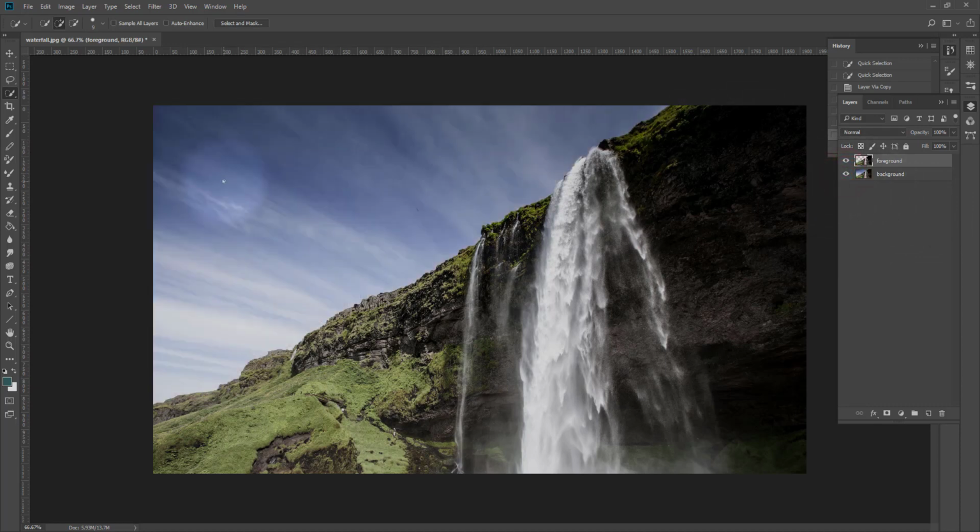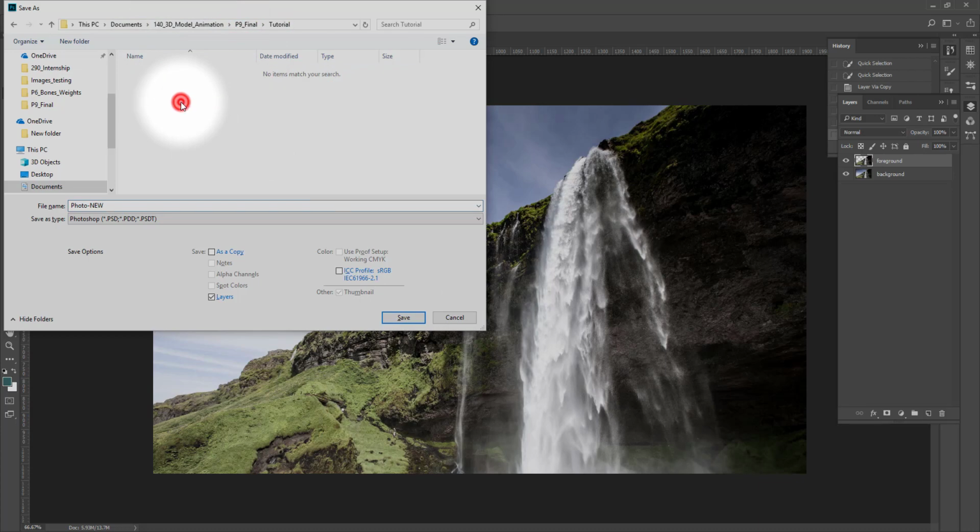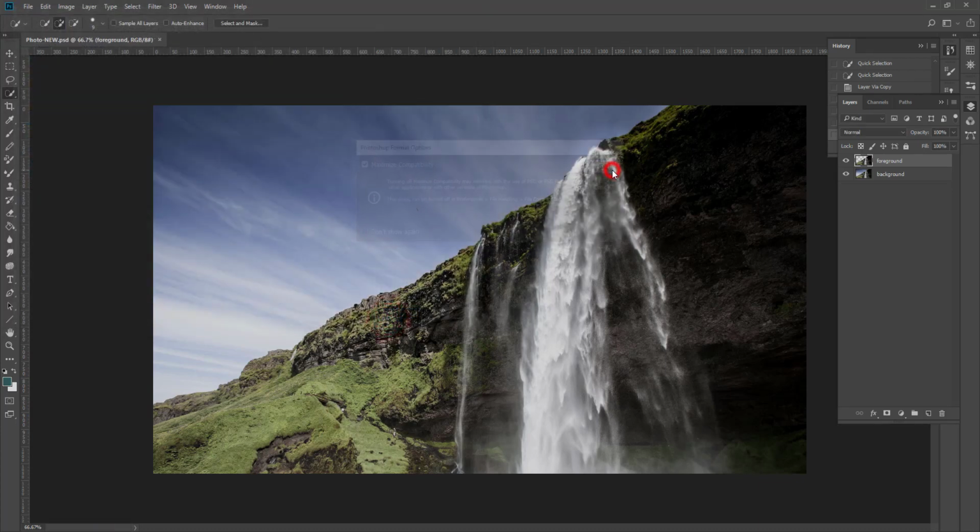What's really important is that you want to save it as a Photoshop file. So I'm just going to do Control S to save, and I want to make sure my file type is Photoshop PSD, and I think I need to rename it. Okay, so make sure you save the Photoshop file, the PSD file, because we want to retain those layers. We're going to bring it into After Effects after we work in Lightwave. And when you bring the Photoshop file into After Effects, it will keep the layers for you, so you don't have to break it up again.